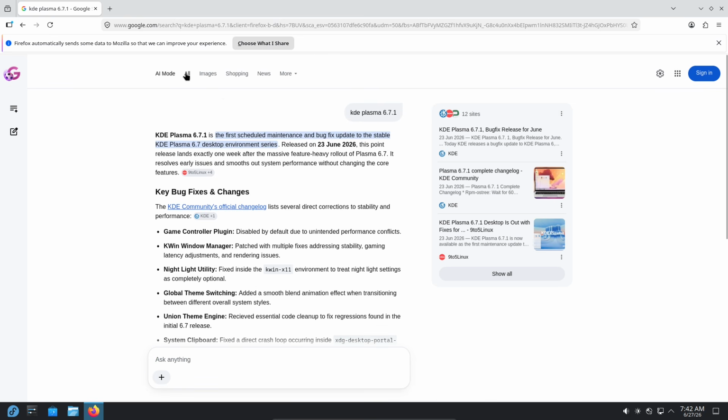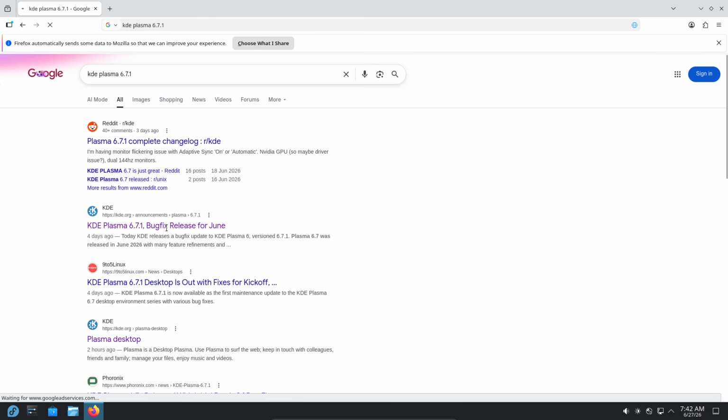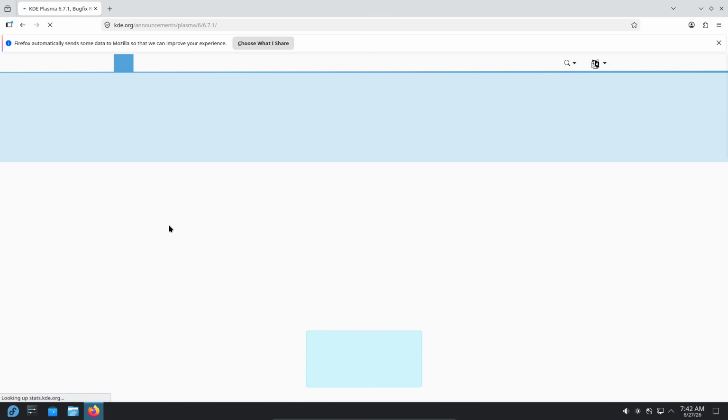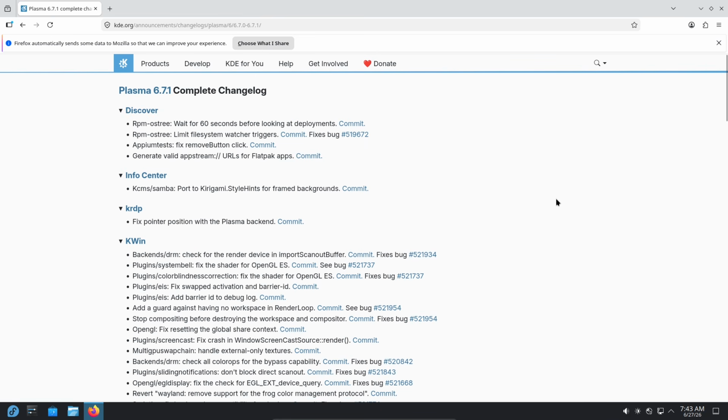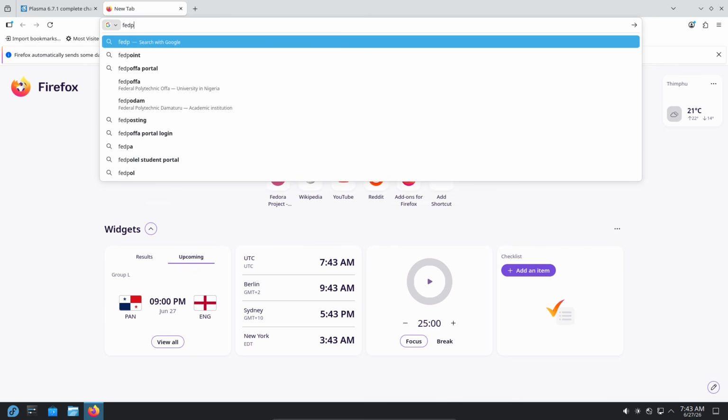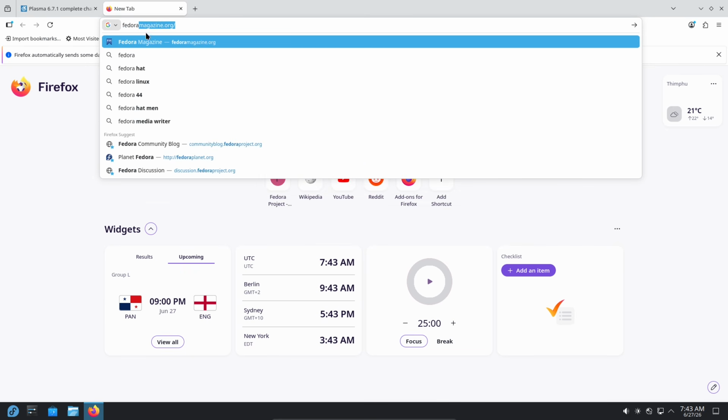Now, should you update? If you are on Plasma 6.7, the answer is yes, absolutely. This is a classic KDE point release, mostly fixes with a few quality of life touches.